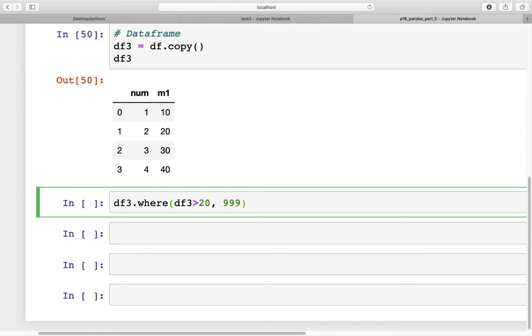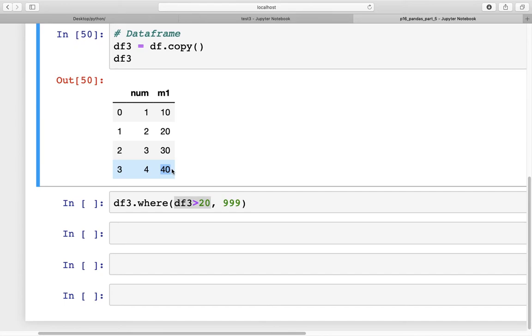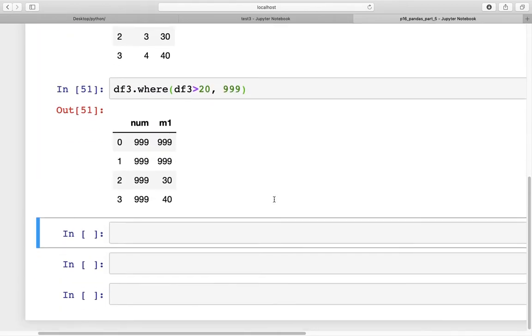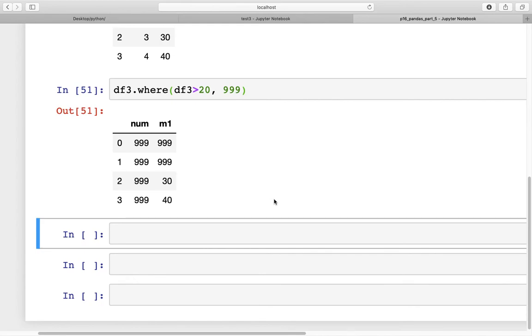What where does is it puts 999 in all cases where this condition is false, and this condition is false everywhere except where 30 and 40 are. So what we expect in the output is all numbers changed to 999 except 30 and 40, and that's exactly what we get here. So we were able to change the numbers based on the where statement.